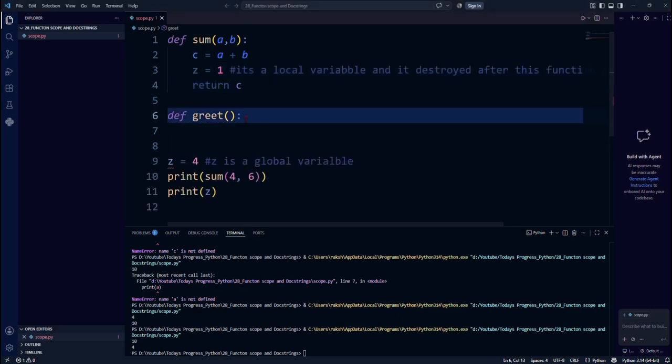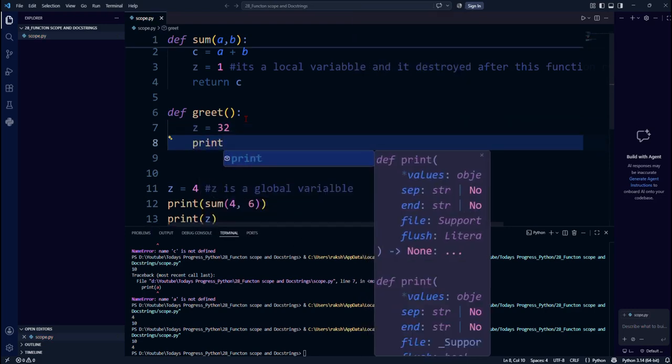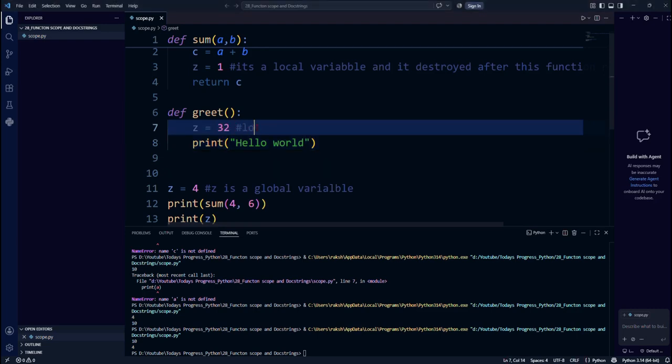If I say z equal to 32 and print hello world, again it's a local variable, just like z equal to 1 here. So z equal to 1 is a local variable, z equal to 32 is a local variable in the greet function, and z equal to 4 here is a global variable, because it's not inside a function.